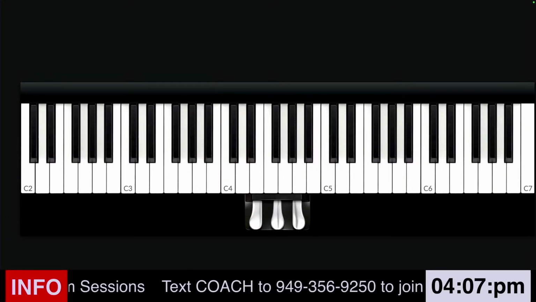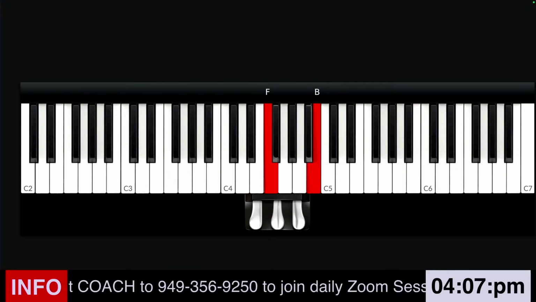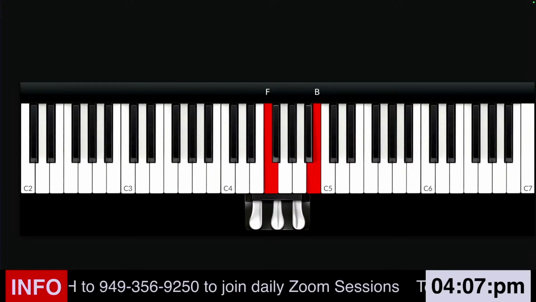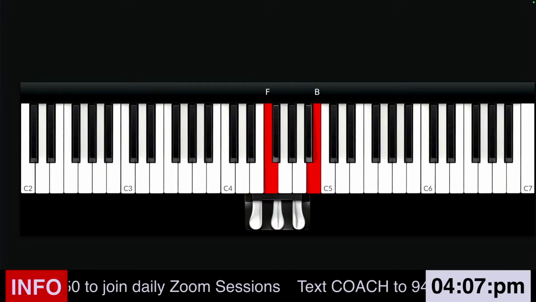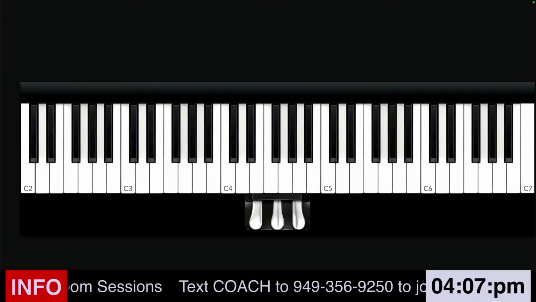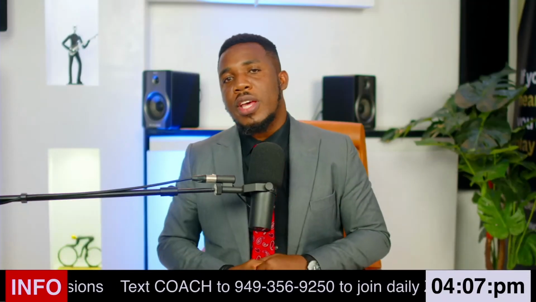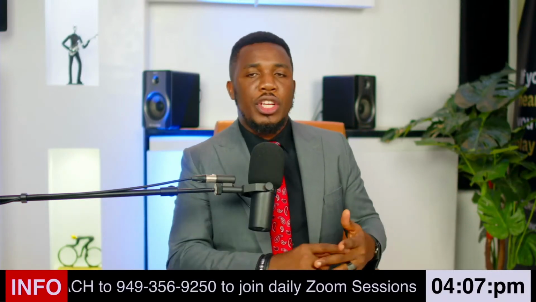With the exception of the 4th tone of the C major scale and the 7th tone of the C major scale, the rest of the tones are in the C, F, and G major scales. Yes, the rest of the tones are in the C, F, and G major scales.